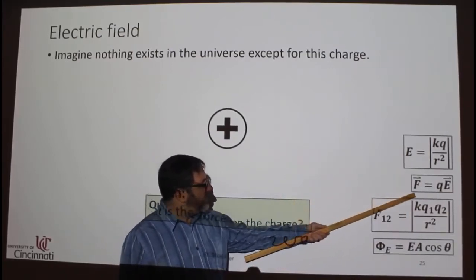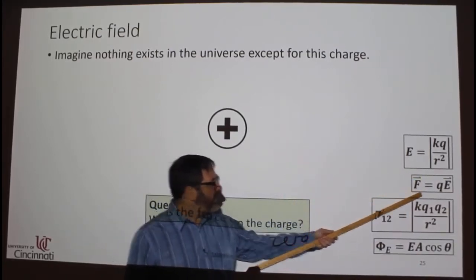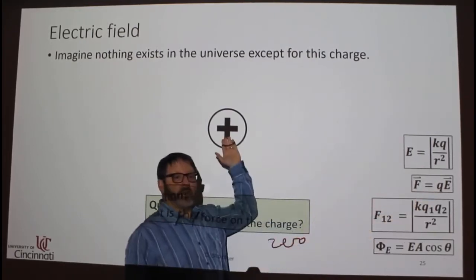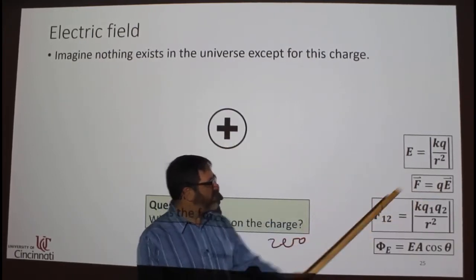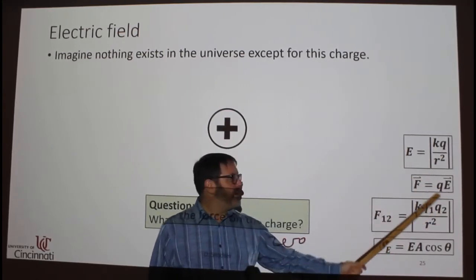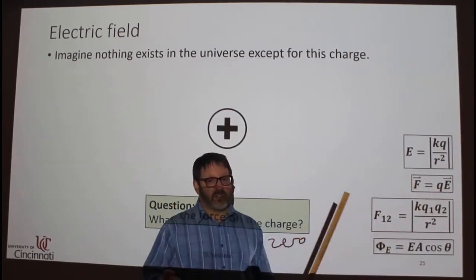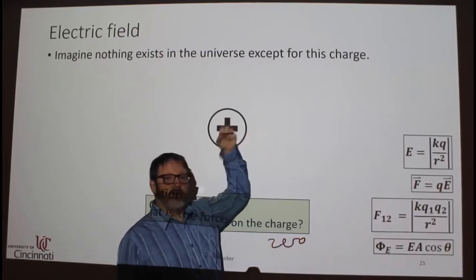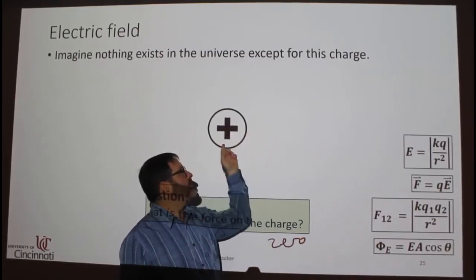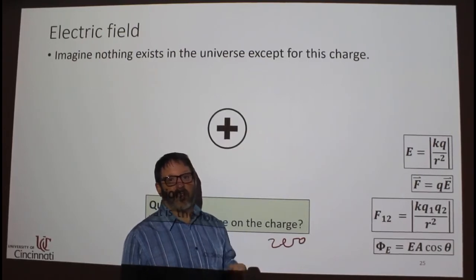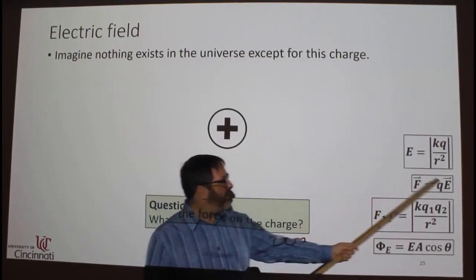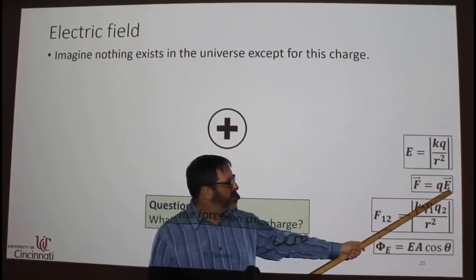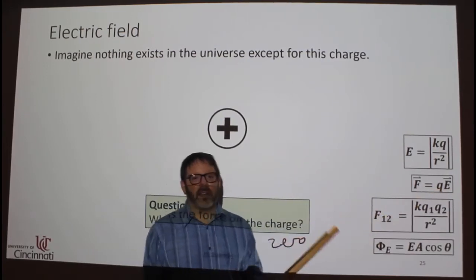Well, let's see. The force on the object has to be the charge of the object, so whatever charge this is, this plus charge, times the electric field, and this is the electric field external to the charge. So imagine this is a test charge. If we removed that, what would the electric field be at this location? There's nothing else in the universe. There's no field. So this E is 0, so the force on it also has to be 0.